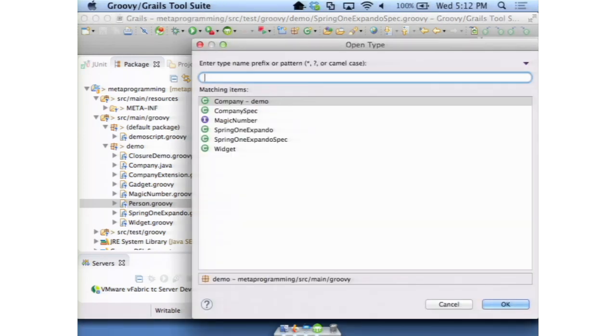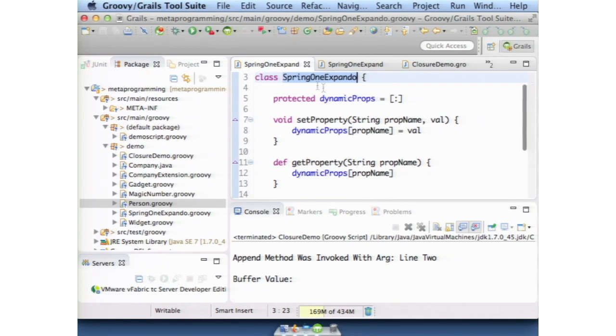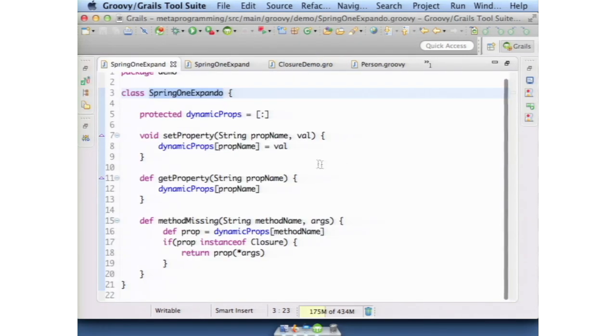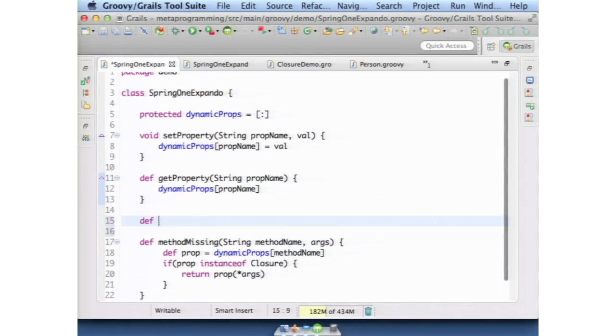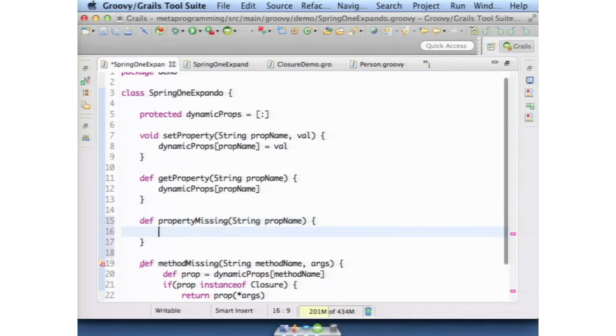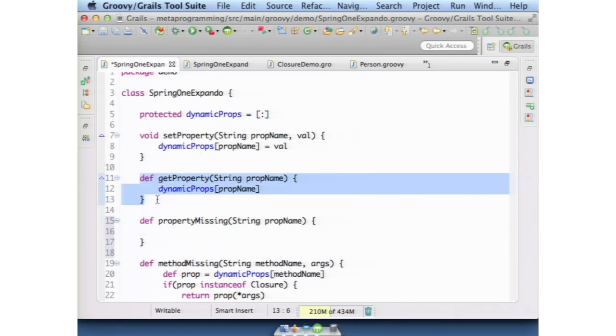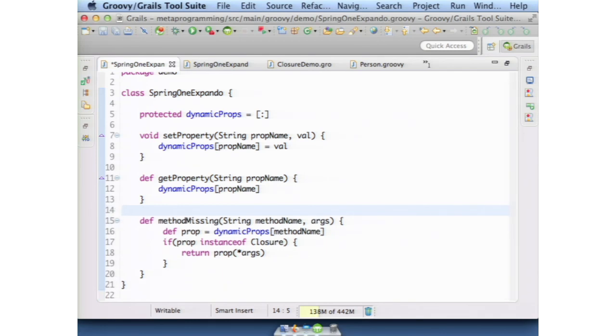The question is, is there a missing property similar to missing method? And the answer is yes, but it's not missingProperty, it's propertyMissing. So if you said propertyMissing with a string prop name, that will only be called when you retrieve the value of a property that does not exist, as opposed to this, which will be called anytime you retrieve the value of a property. And then if this has two arguments, the method on line 15 will be called anytime you assign a value to a property that doesn't exist. In the expando case, we want to intercept all property access, because there are no properties that you really want to access in the expando class. So all property access is being intercepted here.